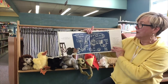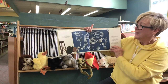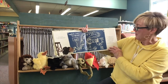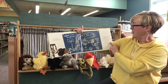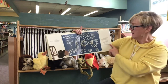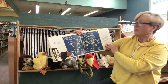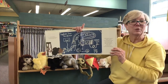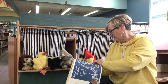Oh, look at this invention. Six hours later, she taped a detailed blueprint plan to her workshop wall. This is Sophia's snore transformer. So here it's going up and up and up and it comes out. "I need Father's briefcase, Mother's gavel, some crepe paper bunting, two rolls of duct tape, Grandmama's girdle, and a spare flugelhorn from Miss Canticle." She even cut a strip from her favorite blue tutu. So, can you see that? Pretty fancy blueprints. Let's see what her invention turned out to be.